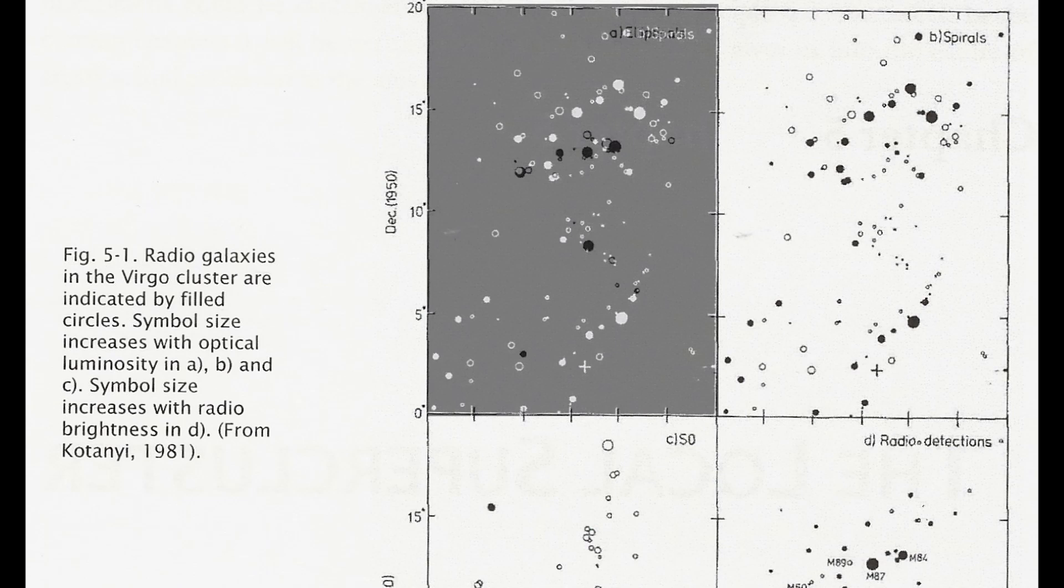Does this indicate at least three generations of galaxies? If we add into this the few galaxies in the Virgo cluster which have a blue shift, then maybe this goes up to four or more generations that are visible.